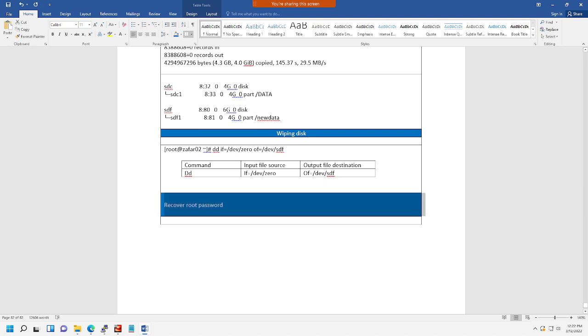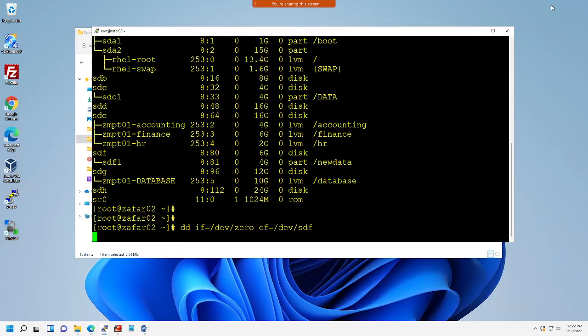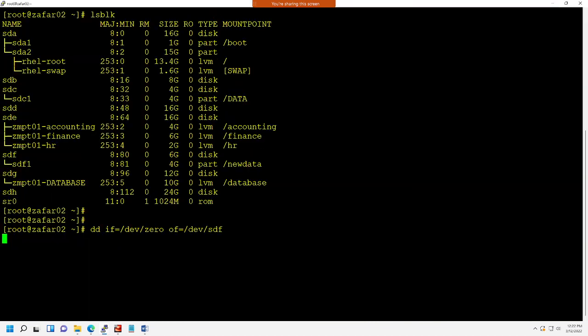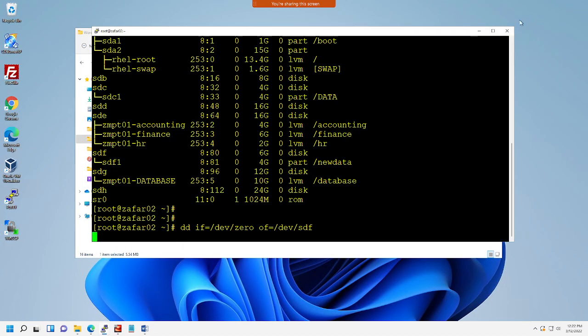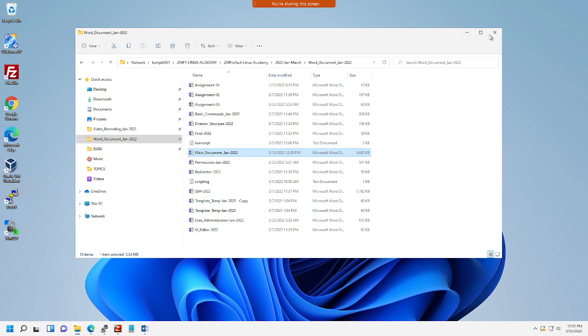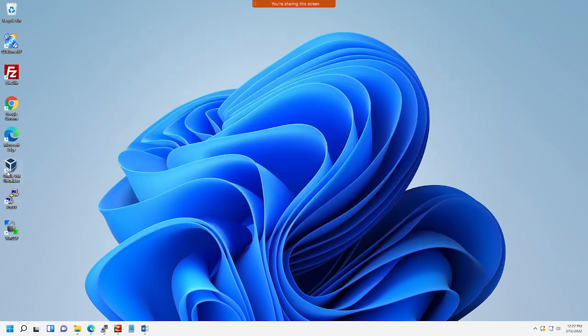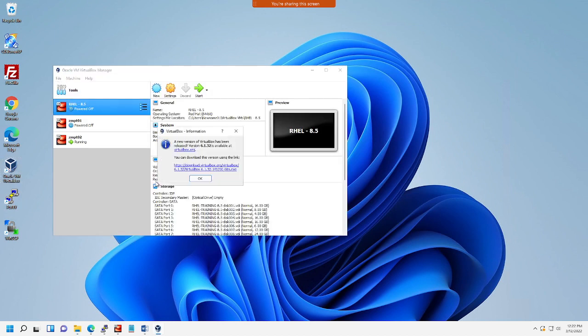I already have this from my previous class here, so what I'm going to do is just demo this and then I'll put this on the slide. So I'm going to minimize this, minimize that. For you to be able to reset the root password, you have to have access to the system, okay?